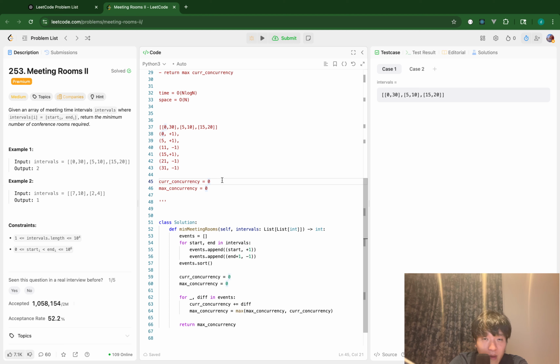And every time I update the current concurrency in line 63, so this should be 1, then 2, then 1, then 2, 1, 0. And every time in line 64, I update the max concurrency with that. So in the end, this should be 2. So I will return 2 in the end.